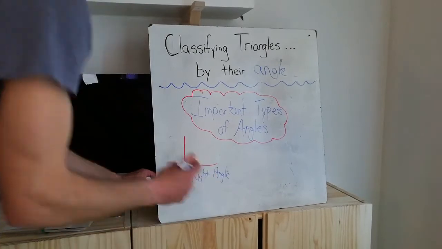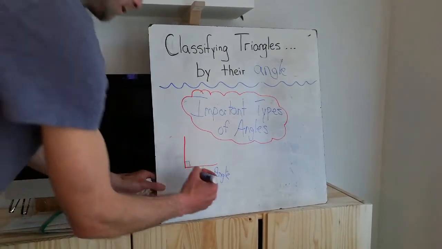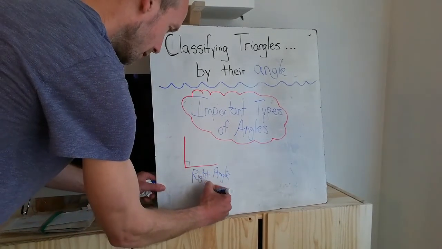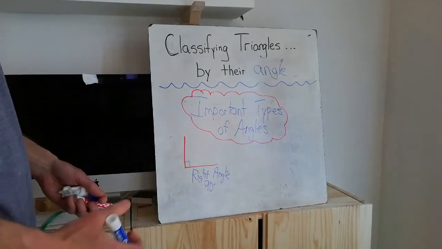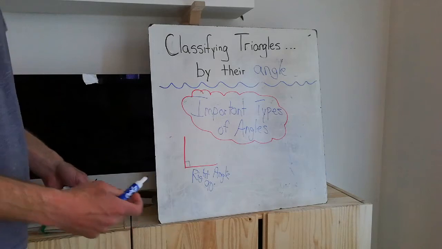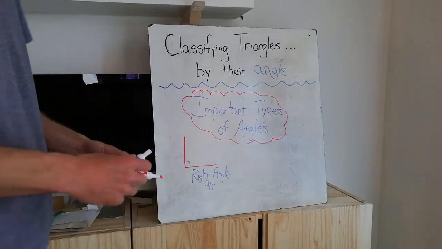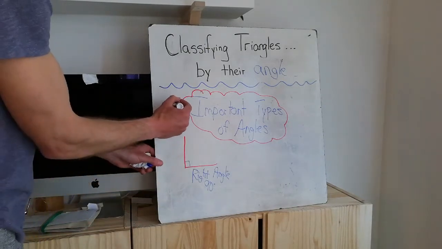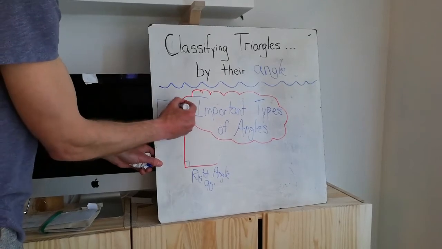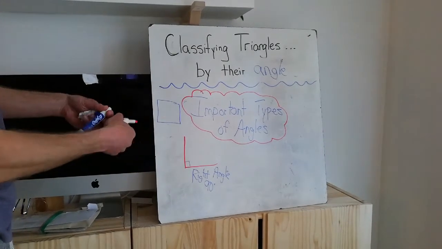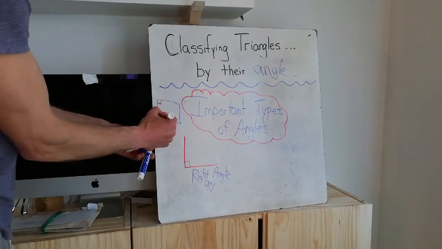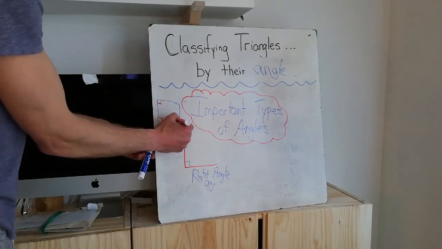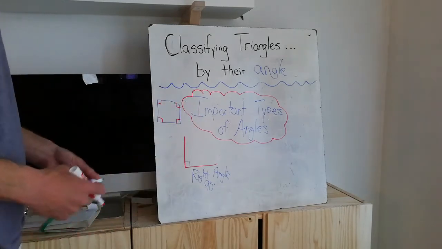And a right angle is always measured at exactly 90 degrees. So just keep in mind, right angle. A quick example would be a rectangle or a square, all of these angles in here would be right angles because they all are 90 degree angles. So all the angles are 90 degrees in a rectangle or square.